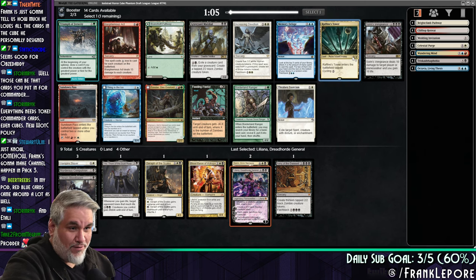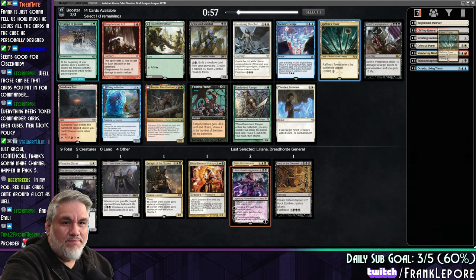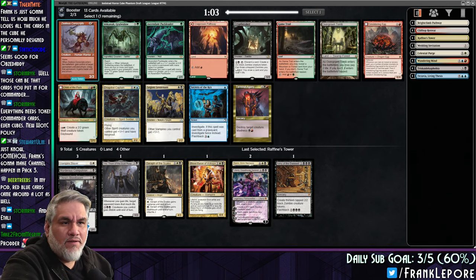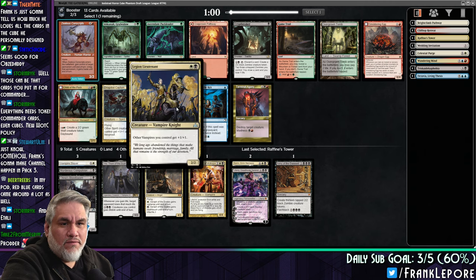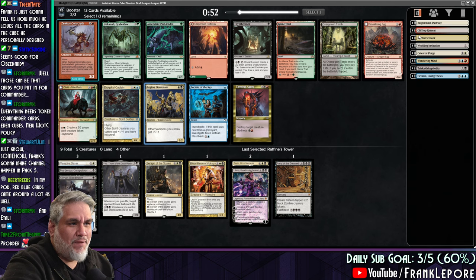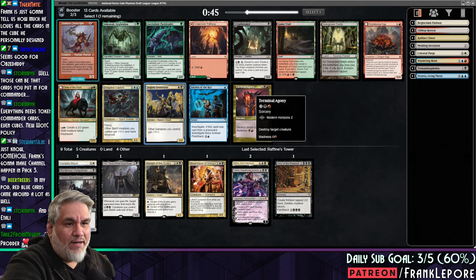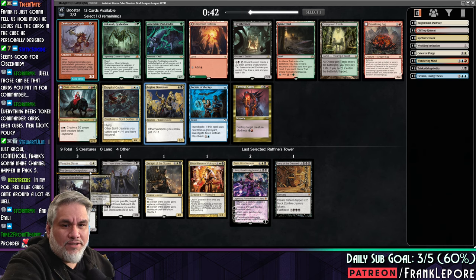Oh, so we also get Rafine's Tower, which is also a dual land. Sorin's Vengeance is sweet. Let's take Rafine's Tower. Yeah, that seems good. Legion Lieutenant. Okay, got a little white-black vampire lord here. Also, Clifftop Retreat does let us splash some red-black madness cards, like Terminal Agony, for example. But yeah, I'll just take the Legion Lieutenant here.